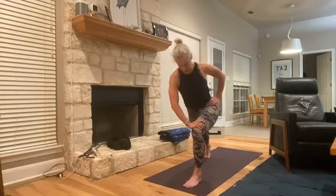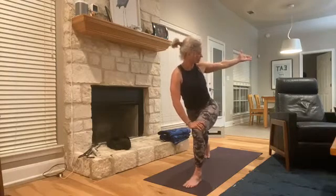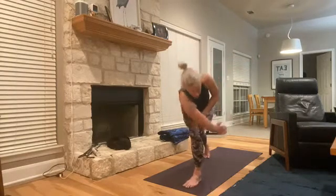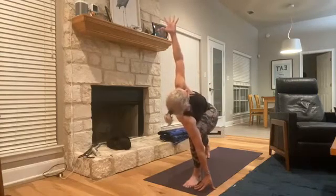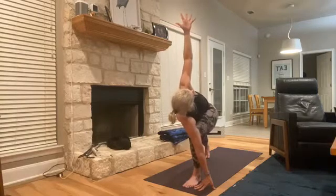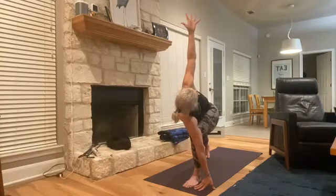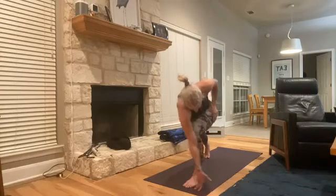Holding steady with the hip. Drop belly button in and open up now. Only reach back as far as you feel comfortable. And again, we can also do this revolved. Two more breaths. Unfurl here.